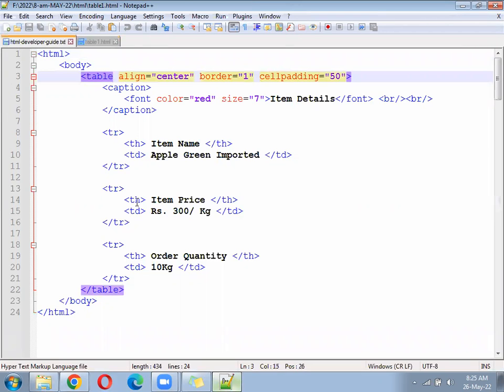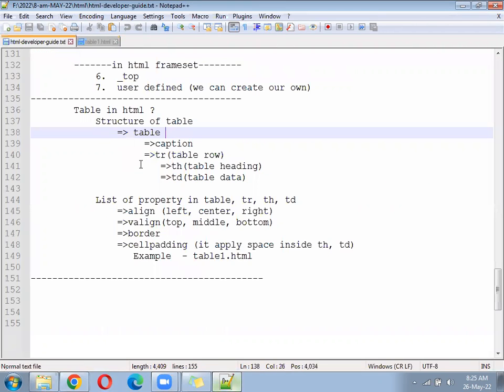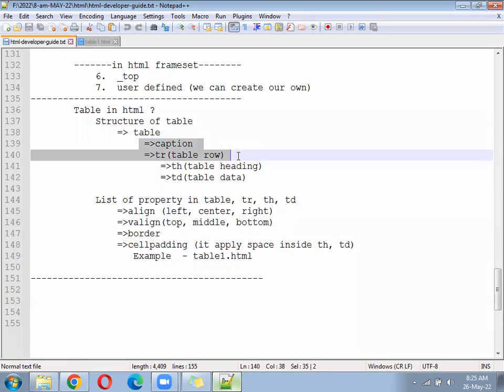Here are the notes. A table has a structure where the first tag will be table. Table will start. Inside the table, two tags will come. First is the caption, second is the TR. Caption will end there itself.